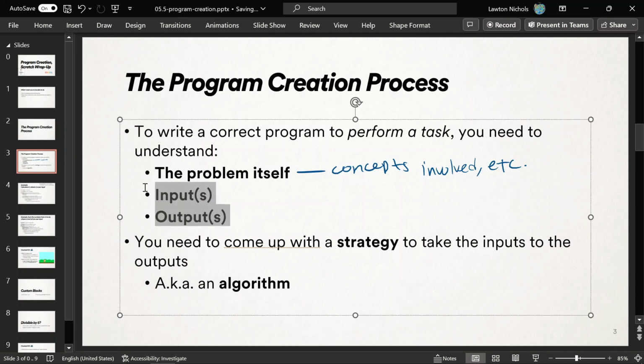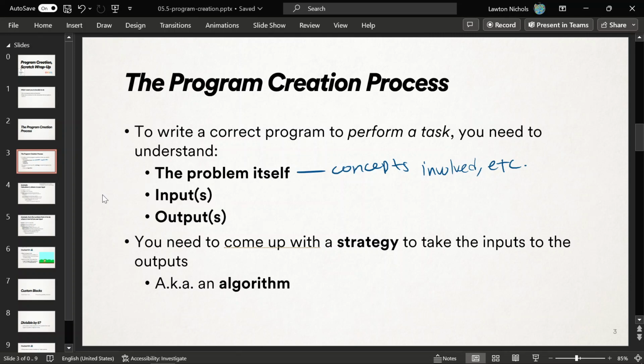And then you play a game with inputs and outputs. So you need to think about, what are you getting? What is the input to your program? How do you start? Is somebody giving you a file and you're spitting out a new one? Or are you getting key presses? What's going on? So what are the inputs to the program that you're writing? What will the user give you? So that's very important.